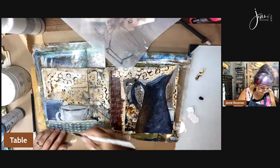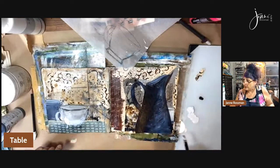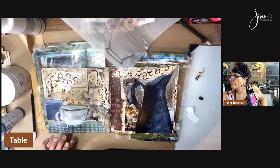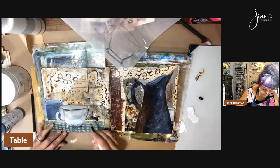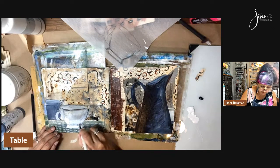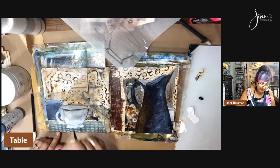Okay, so now come in here and add. Now that brush is just too big. Let me get a little more brush. There we go. Okay. So go ahead and get the shape kind of started. All right. Oh, need to finish the handle too, don't we? Okay. Like a hot mess, but that's okay.